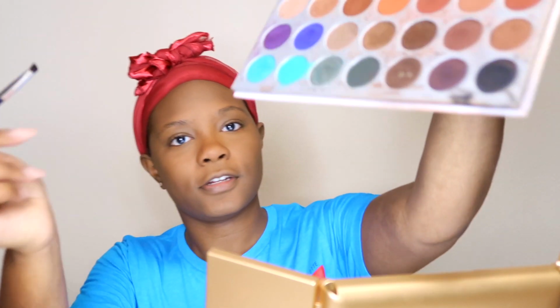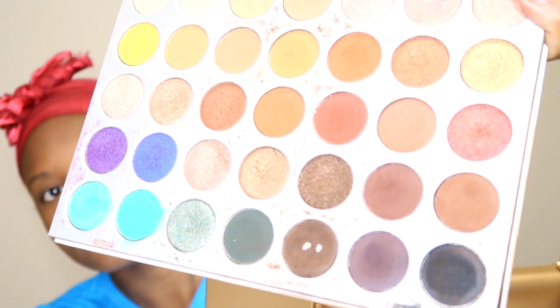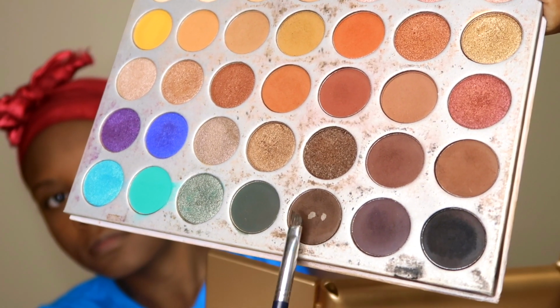So we are now moving on to the brows, and this is one of my favorite ways to do my brows, is to just use an eyeshadow palette, mix some colors. As you can see here, I'm just mixing a brown and a black shade, and it really helps me in getting my brows done really quickly. You can also do this step with an eyebrow pencil, but for me it just takes a little bit longer to do that, so I prefer this method.